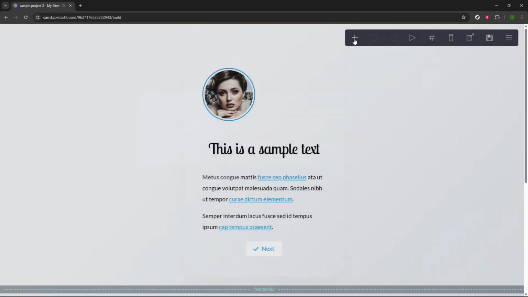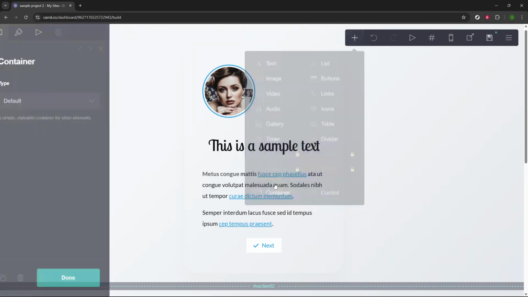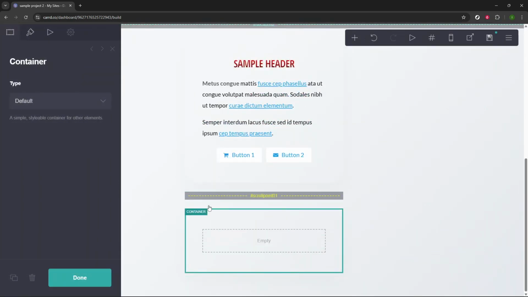Open the Add menu and choose Container. When the Container panel appears, you'll see an option to pick the layout. Default gives you a single block that's perfect for a simple, centered line of text or a couple of icons. Columns gives you multiple side-by-side areas, which is great if you want things like quick links on one side and social icons or a short description on the other. Choose the option that fits your content plan and click Done.